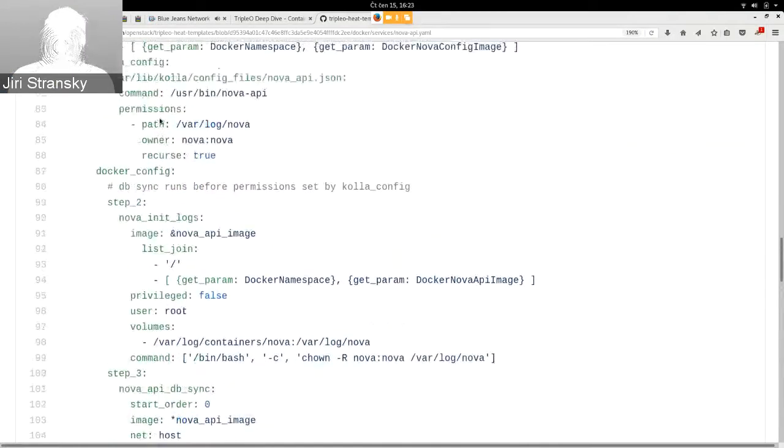So it's like a Kolla feature, because this is fairly common to do with containers, given that the user IDs from the host can be different than the user IDs in the container.